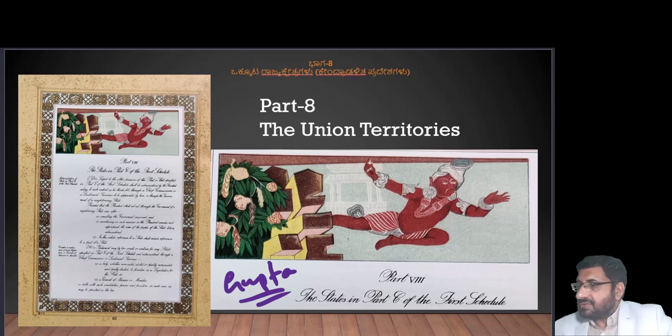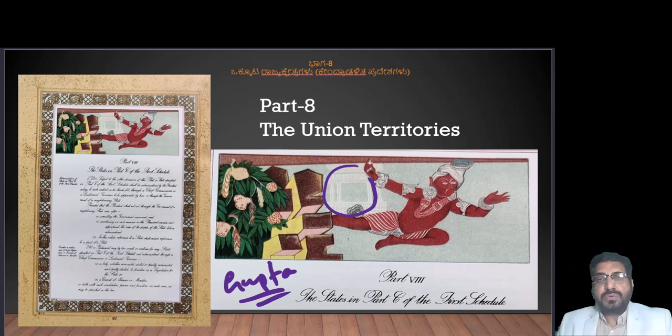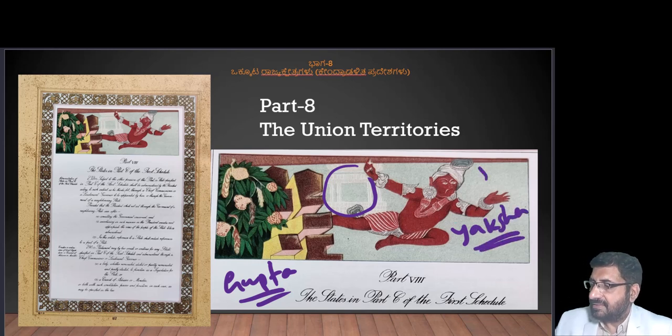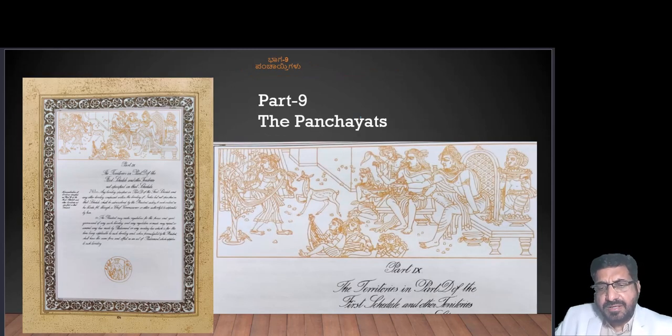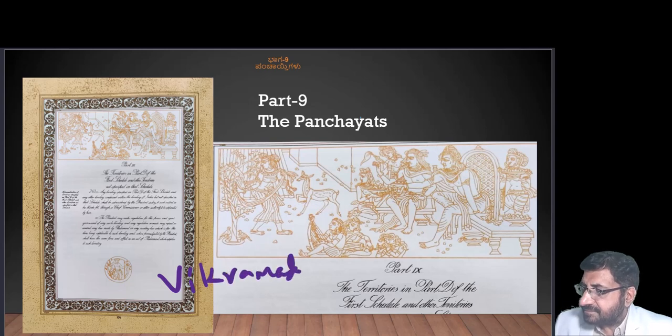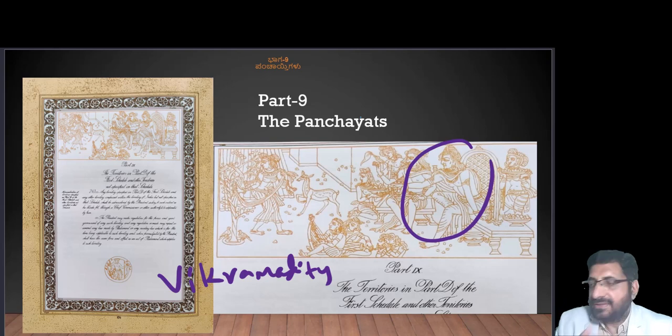Here you can see one temple. This scene depicts how our art and culture flourished during the Gupta period. This is one Yaksha. Okay, so this is about part 8. Part 9, this is also from the Gupta period only, and this particular scene is the court of Vikramaditya. King Vikramaditya is sitting here and is issuing one coin there. So this is his court. This also belongs to the Gupta period. This is part 9 of our constitution.